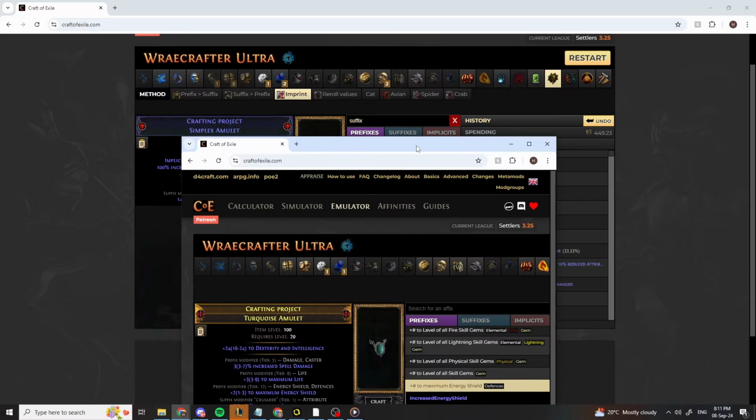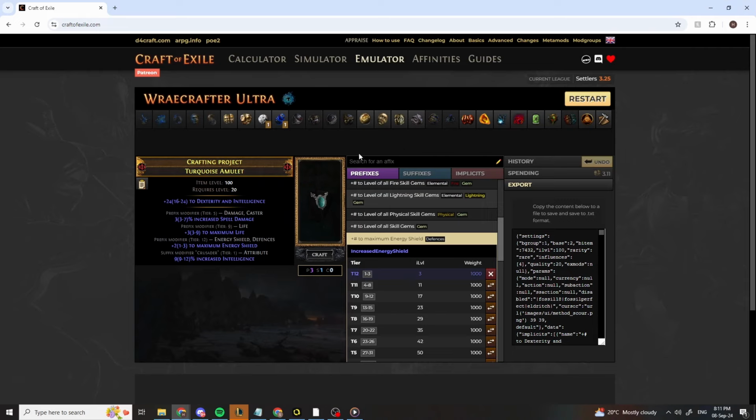What you're looking for is something that looks like this. You have a bunch of mods that you don't care about. The 2 things you care about are, 1, it is Crusader influenced, and 2, it has a percentage increased intelligence mod, which has to be T1. On trade side, this runs for about 1 divine each time you buy, and there's generally quite a decent amount of supply, so I wouldn't worry too much about the price of this donor item fluctuating. The next step once you've acquired this is simply to Awakener's Orb this item into the Simplex Amulet.